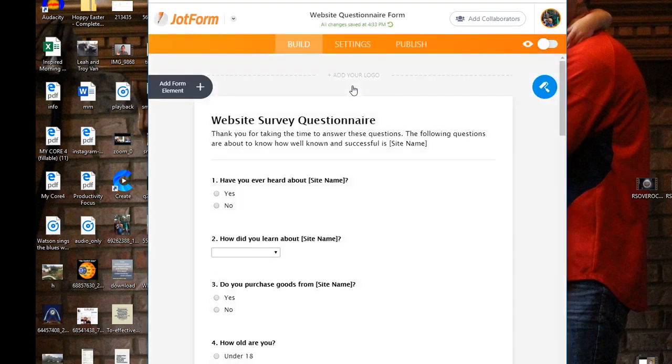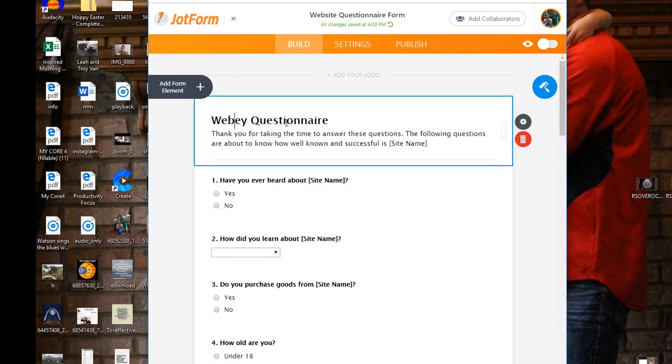Okay, so I'm not going to go through this entire thing. I'm just going to show you the functionality and how easy it is, and then I'll show you one that I've already created. It's cool. So from an editing standpoint, look, I can just do like a Word document. I can highlight and just start typing what I want. Boom. It's that easy. So super cool.